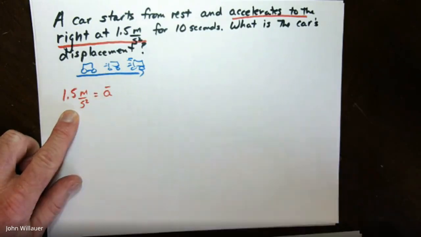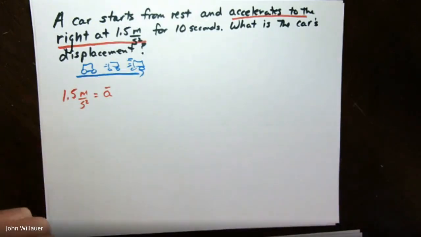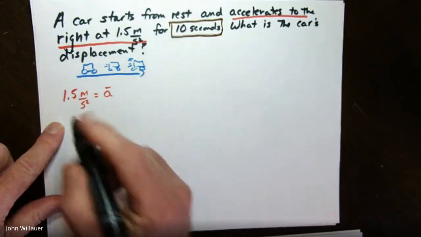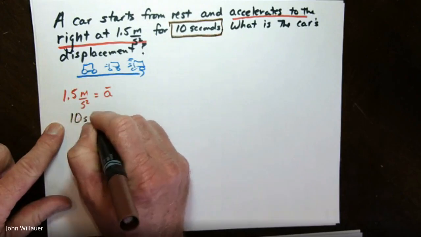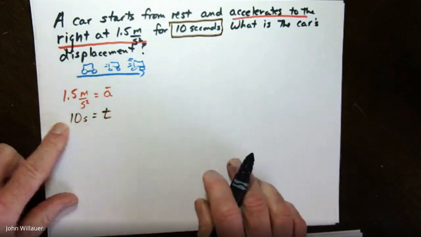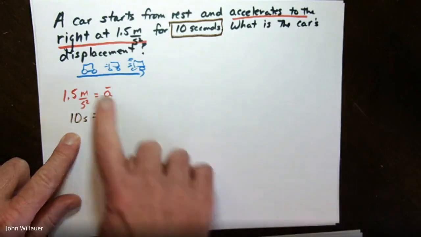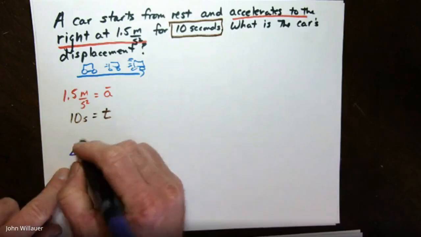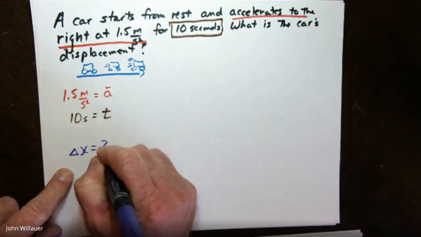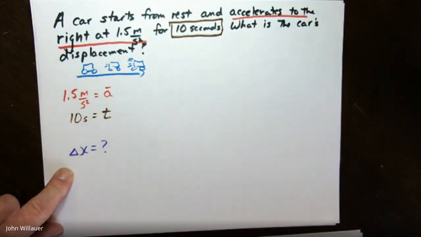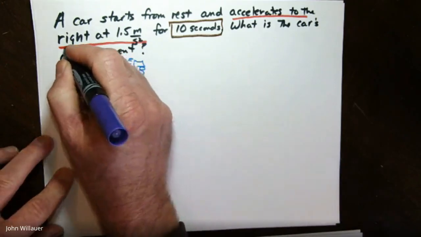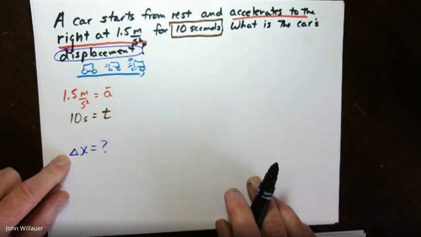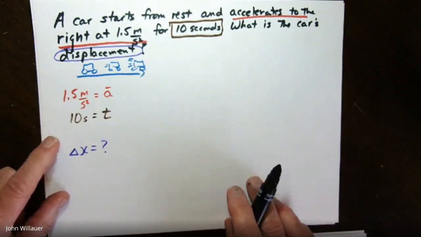So we know that. We keep looking through and we see 10 seconds. Well, 10 seconds, we can write it down. 10 seconds, well, that's a time. So that's looking pretty good. We go further, what's the car's displacement? So now I can write down displacement with a question mark. Okay, whoops, I should have circled this in purple here because that's what we're looking for because I'm color coding all of these.